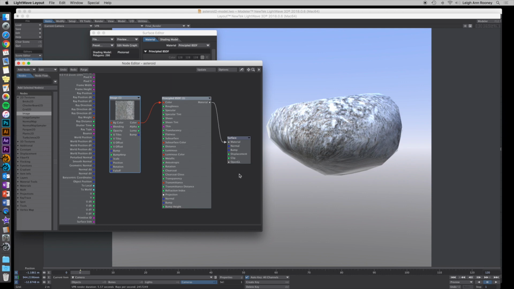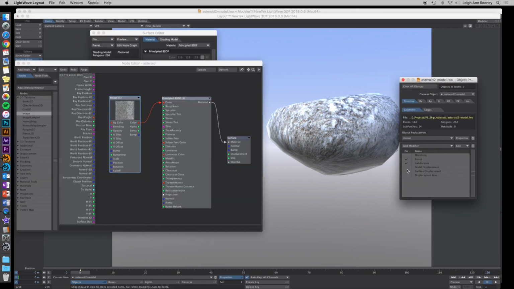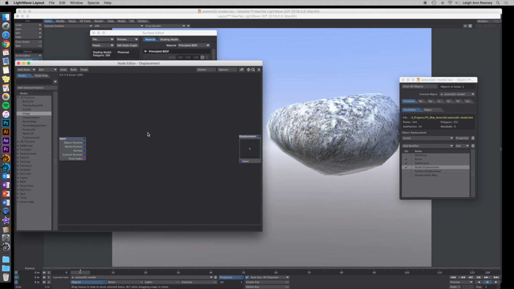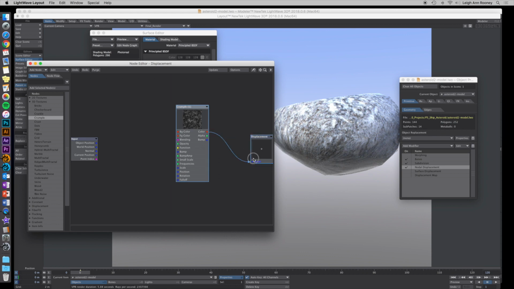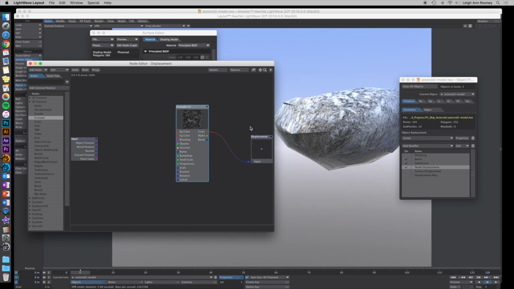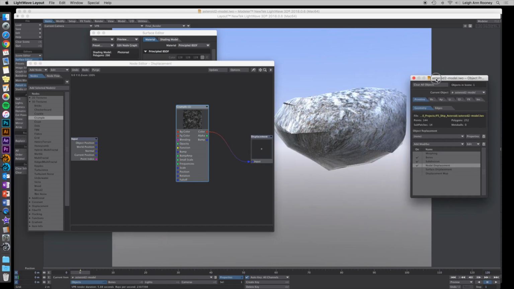Okay, so to add some bumps and 3D textures to it, we're going to come to the bottom here, Objects, Properties, and check Nodal Displacement. Then you double click on nodal displacement, and this pops up. So you want to come into the 3D textures here, and I think crackle and crumple are the best for this. So I'm going to double click on crumple, and I'm going to have the crumple color go into the displacement input, and you can see that's already affecting the surface.